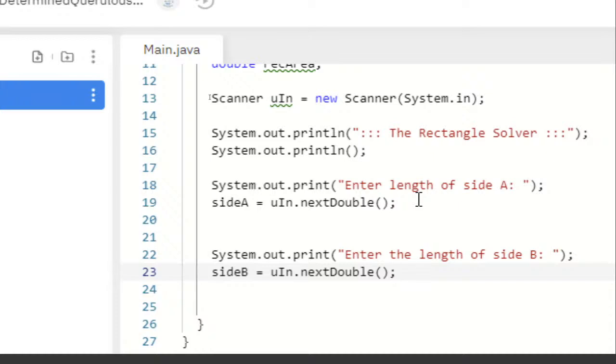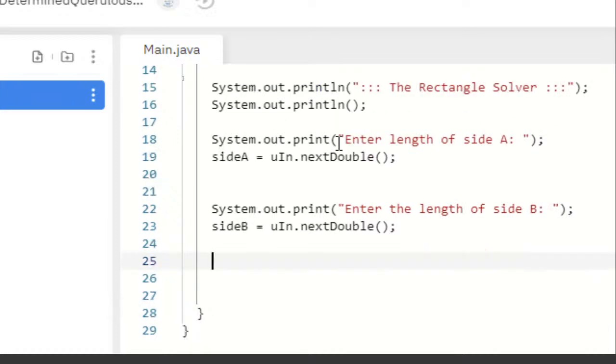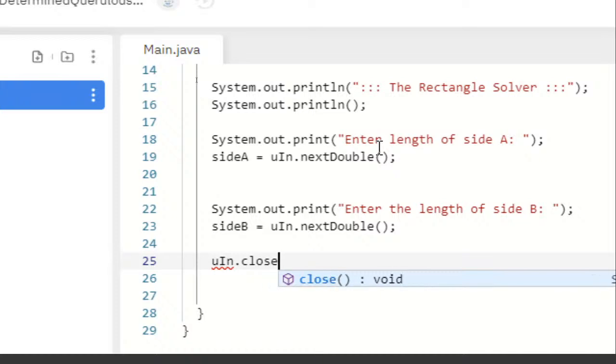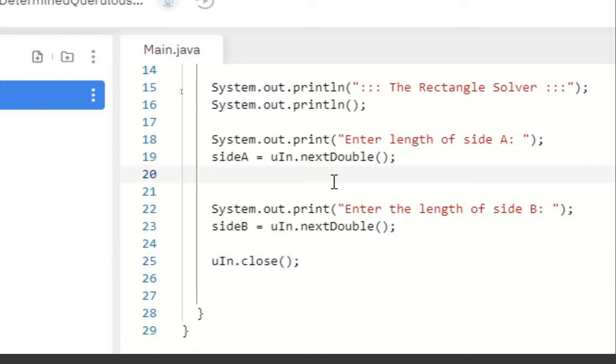So we could close our scanner so it's no longer listening: UIN.close. That's just going to stop the scanner from listening and take it out of memory, so it's going to make our program a little bit more efficient. But it's not really something that's required.